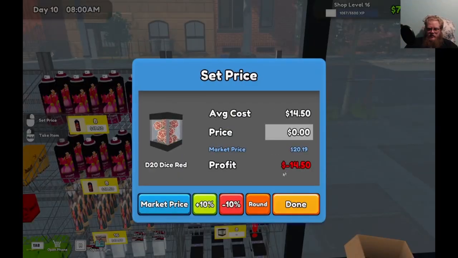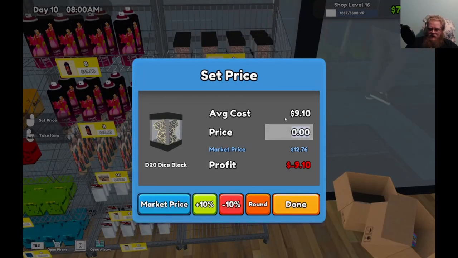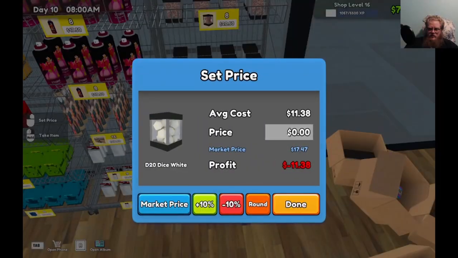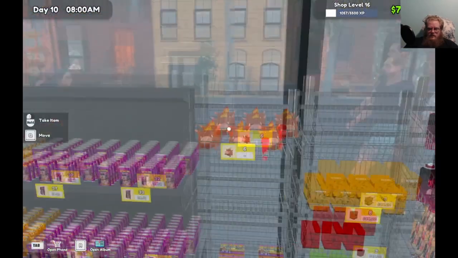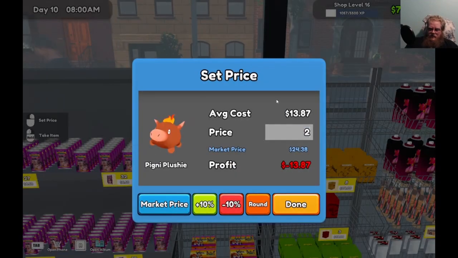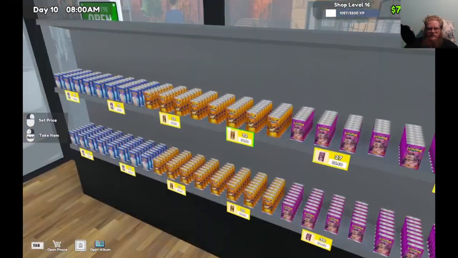Just real quick, do 20.50. Making us $6. $13. $17.50. $15.50. Right. $2.25. All those are looking good. We could use more card sleeves, it looks like.